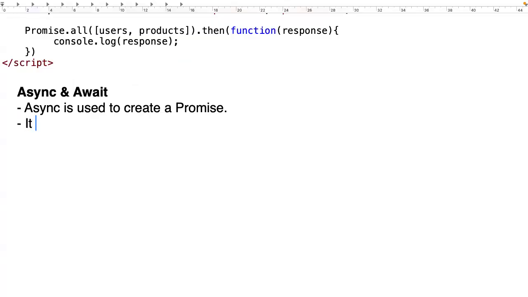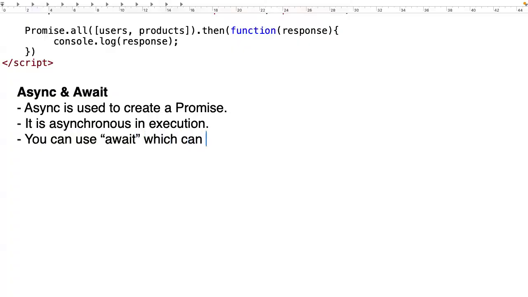So it is asynchronous in execution. You can use await, which can make it synchronous. That is sync and async.